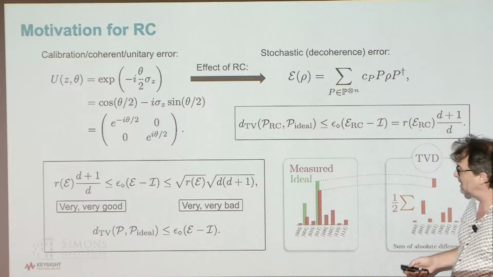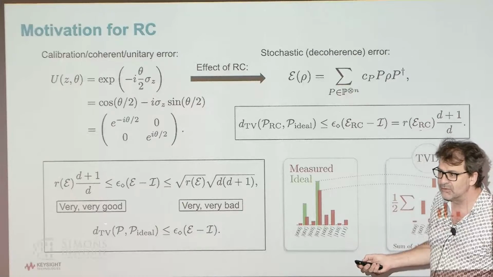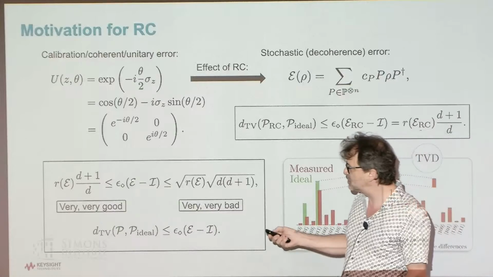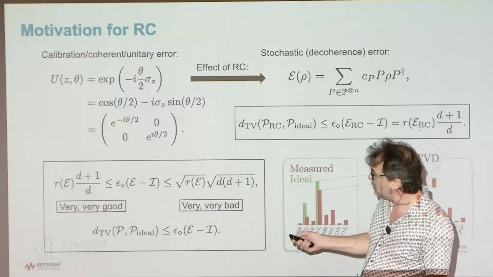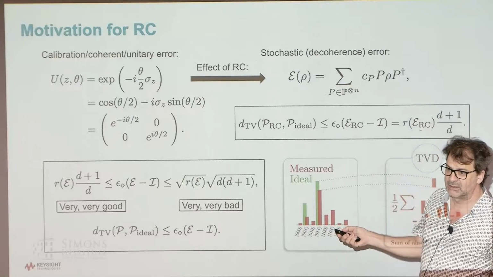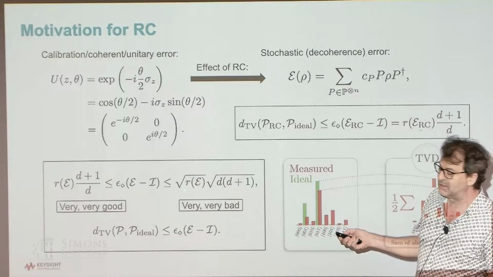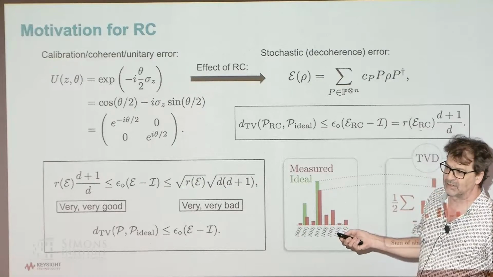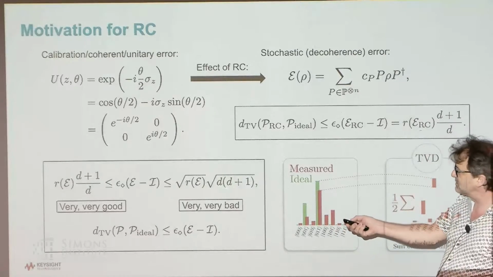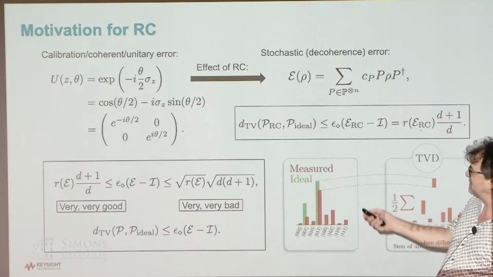One of these reasons is because if you want to talk about reaching the fault-tolerant threshold, you can't just compare the RB number to the theoretical threshold, because the theoretical threshold should be based on the diamond norm. But the diamond norm is upper bounded by this crazy factor, the square root of what you measure by randomized benchmarking. So if you get an error rate of 10 to the minus 4 by randomized benchmarking, the square root of that is 10 to the minus 2. So all of a sudden, you're losing 2 orders of magnitude in comparing to the threshold. And then you also have this dimensional factor, which hurts for d equals 4. That's another factor of square root of 4 times 5, square root of 20.